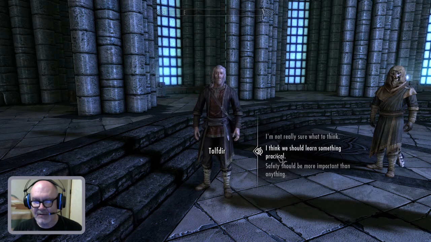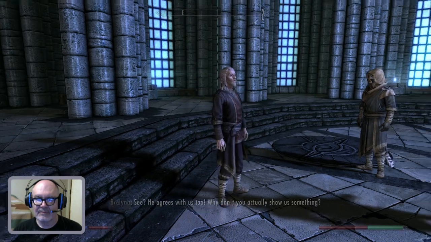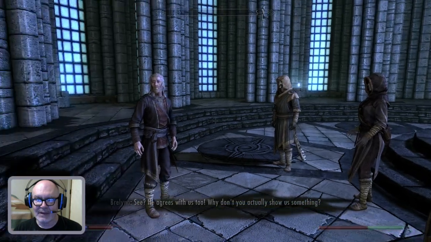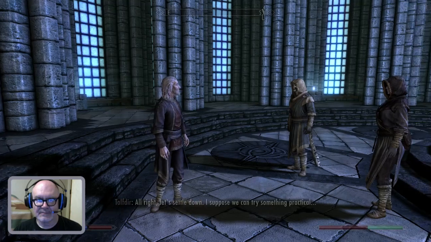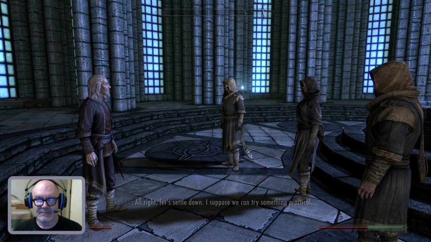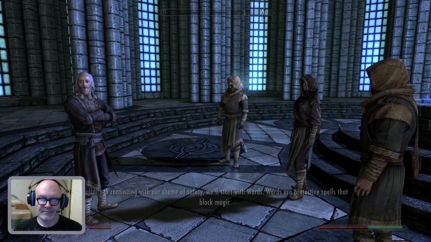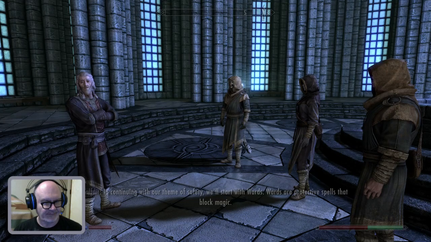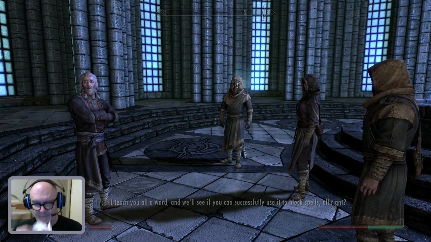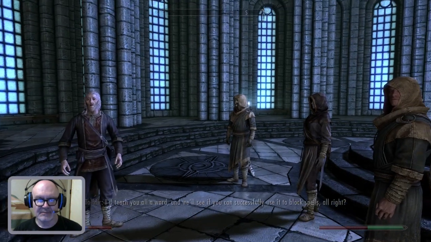I think we should learn something practical. Is that so? See, he agrees with us too. Why don't you actually show us something? All right, let's settle down. I suppose we can try something practical. In continuing with our theme of safety, we'll start with wards. Wards are protective spells that block magic. I'll teach you all a ward, and we'll see if you can successfully use it to block spells, all right?